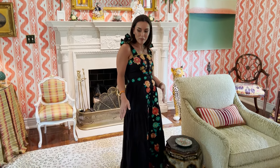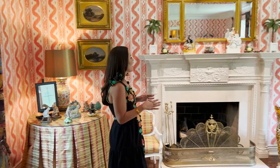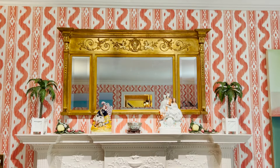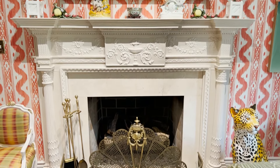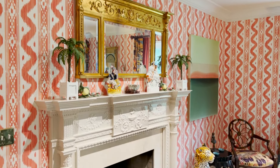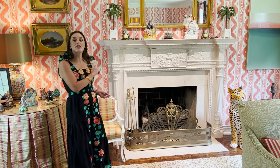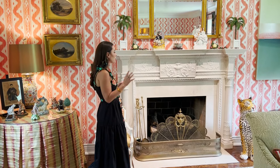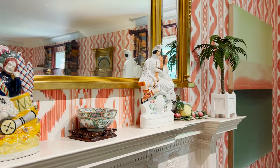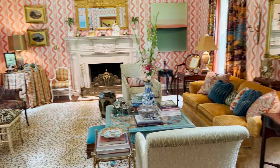This rug is Patterson Flynn and Martin — a repurpose from our old home. One of the cool things I'd like to point out is that this mantle was not original to the home, nor were any of the moldings throughout. This mantle was actually an antique from a salvage yard down in Hudson. I got very little information from the seller other than a very good price. We had it transported up here and installed, and I really think it adds this architectural element that seems much more original to the home — ornate, but without being too baroque.